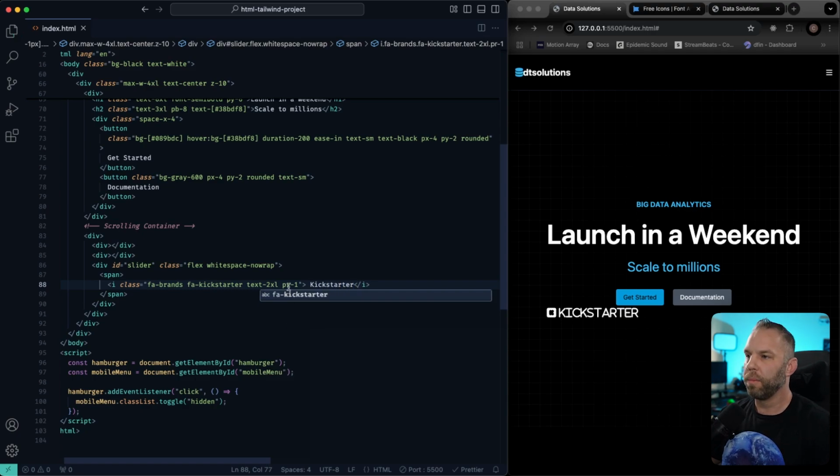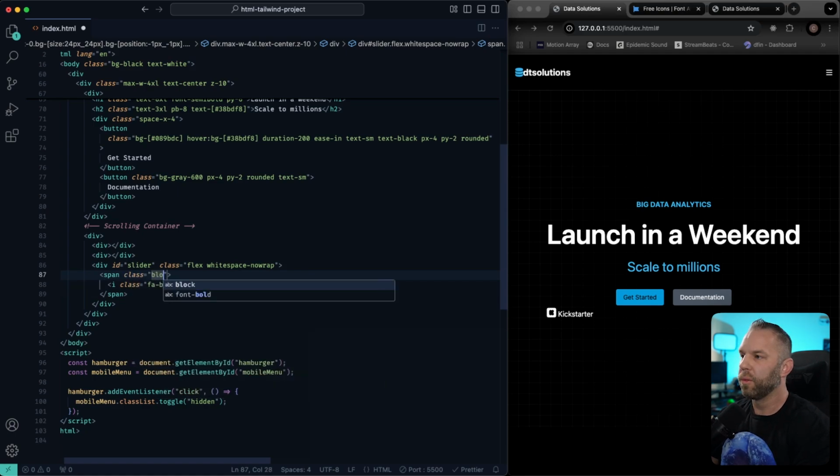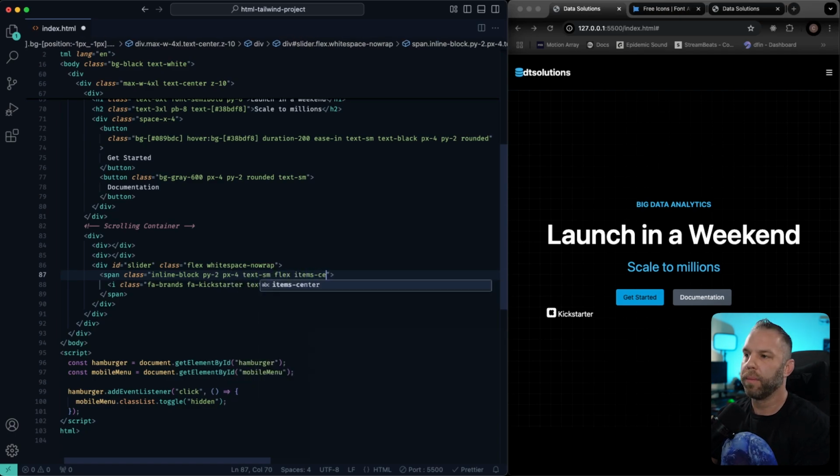Whoa. Let's move this outside of the icon. All right, there we go. That's better. Now let's give this here. We'll display block. Let's say inline. Inline block. Say PY2, padding on X4. Text small. We'll say flex and items center.